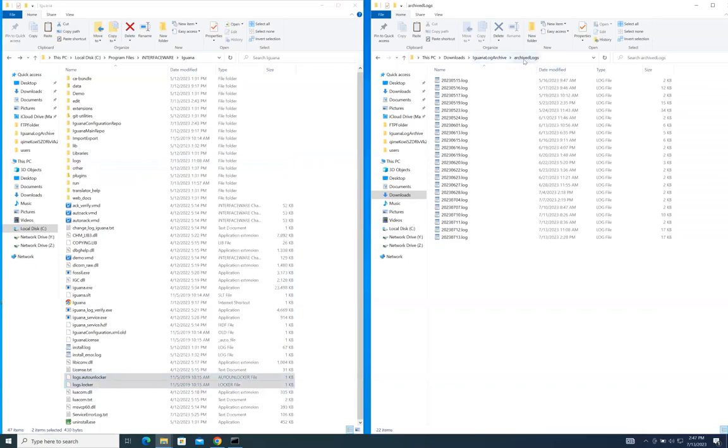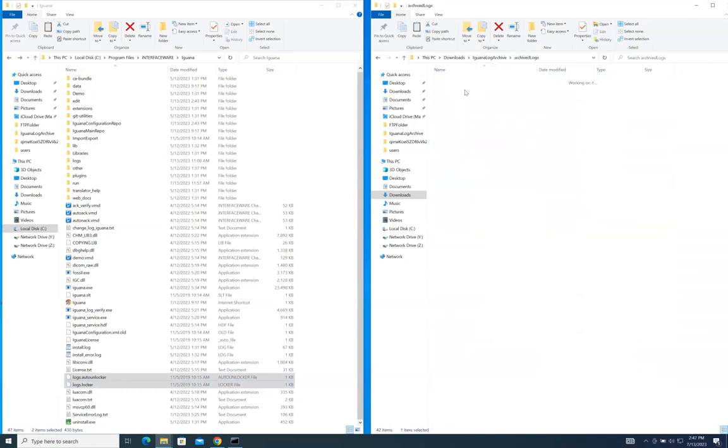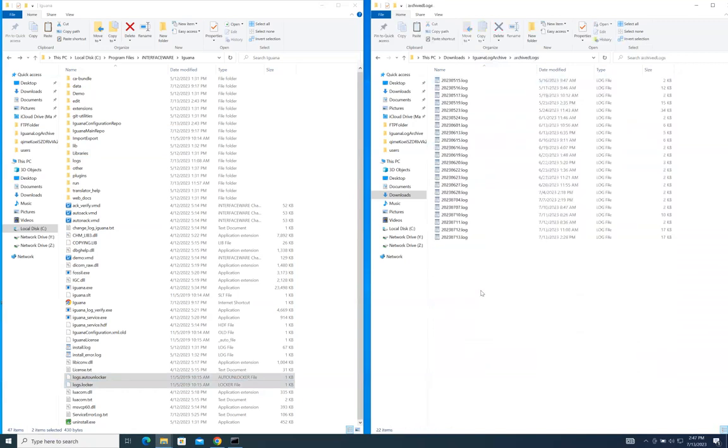In this case, you want to go to your new Iguana directories. In my case, I installed the Iguana on the same server as this demo machine, as a manual install. So I store it in the Iguana log archive, and you just need to put those two files in the Iguana configuration folders. Then you can start thinking about which Iguana logs you want to store. In my case, I want to store, for example, the last 3 or 4 days of logs, or I can put all of those if you want to.